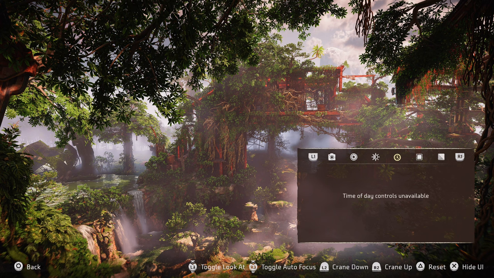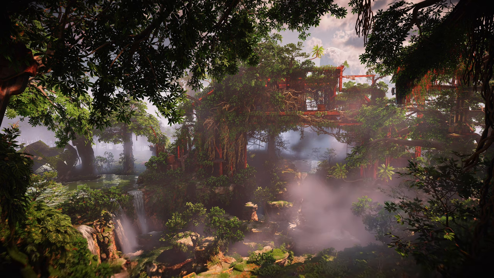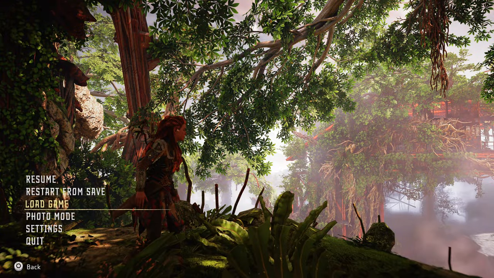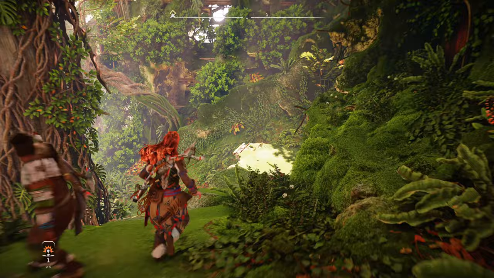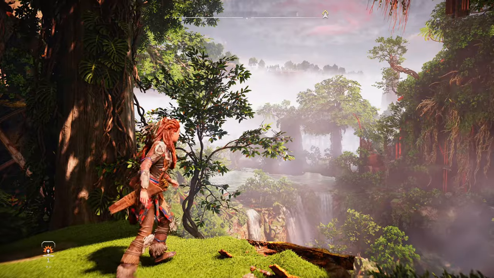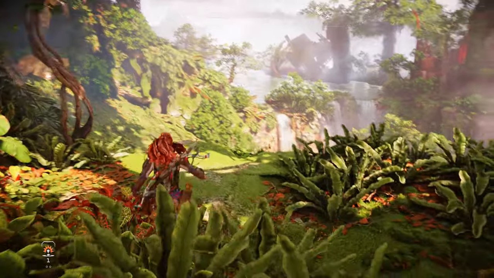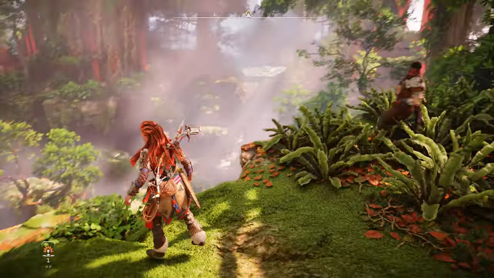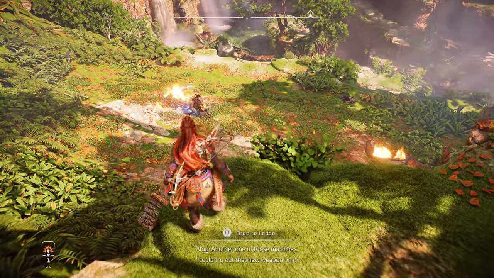What else? Time of day unavailable here. I guess once you go out into the open world, then it probably is available. You can add some vignette if you want to get a bit of that more kind of cozy feel. But yeah, looks amazing. So if I ever do mess around with photo mode, I'll show you guys the results. Obviously, I won't show all the messing around with the settings. But I do love me some photo mode. I actually framed some of my favorite photo mode shots that I took from Horizon Zero Dawn and from Ghost of Tsushima.